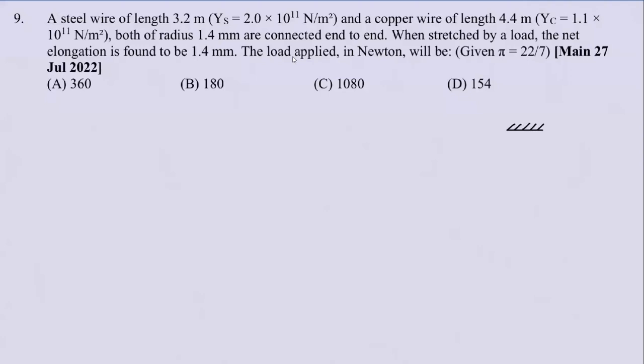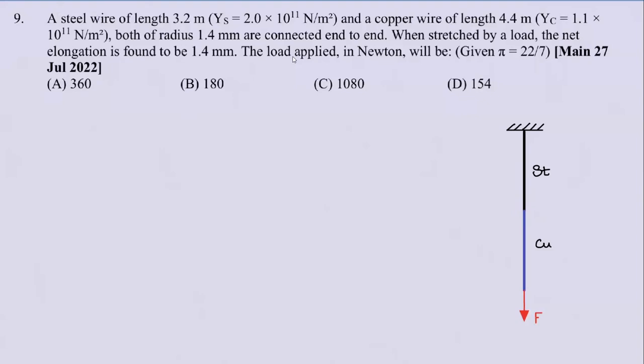take a rigid support, the ceiling is there. You can see that I made the ceiling here. And then I'll connect both the wires, okay? Check it, they're connected end to end. The end of the first wire is connected to the end of the other wire, okay? Then stretched by a load. Now concentrate. The upper part, let us take it as steel. The lower part is copper. And some force is being applied.